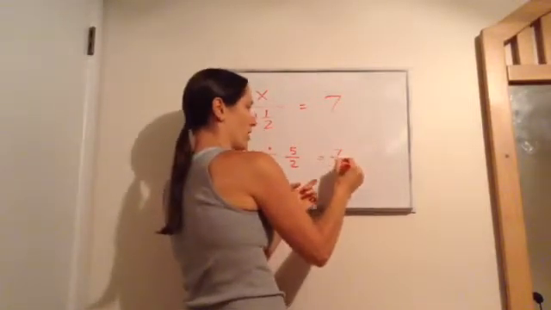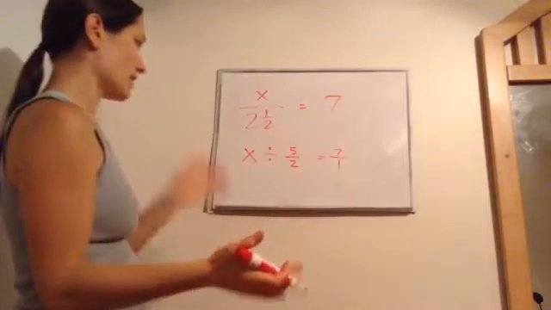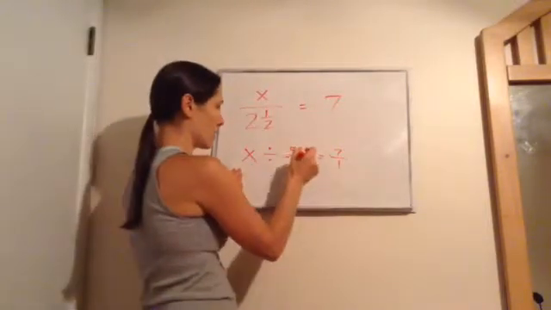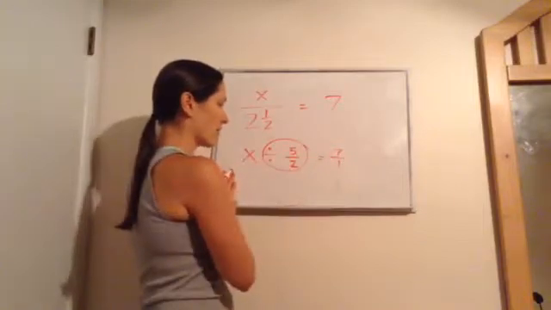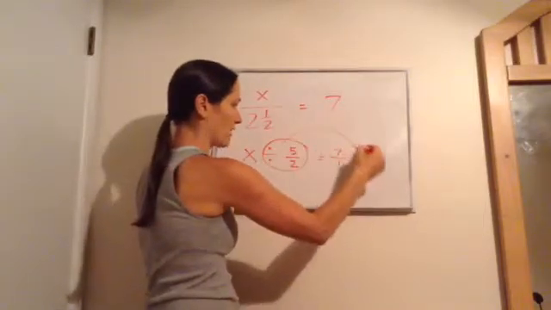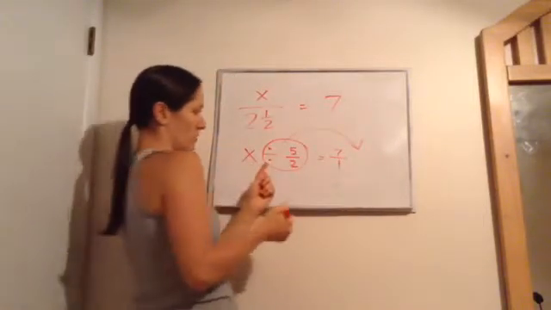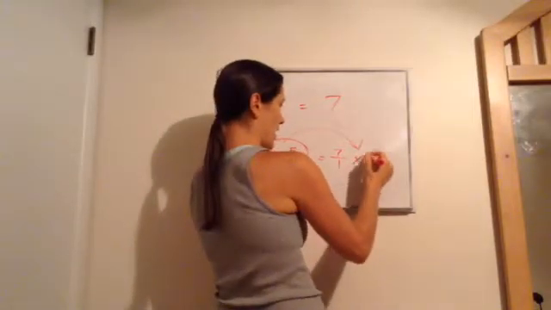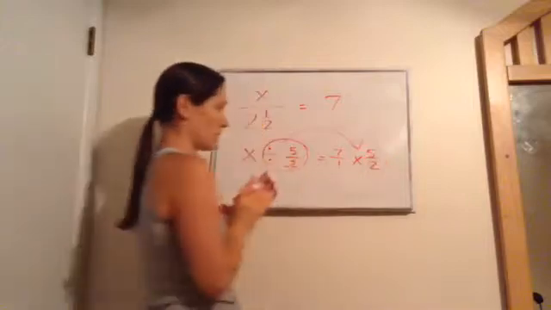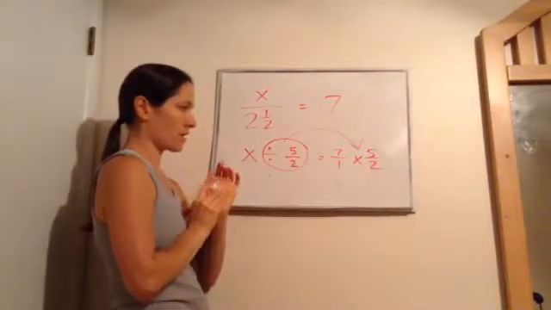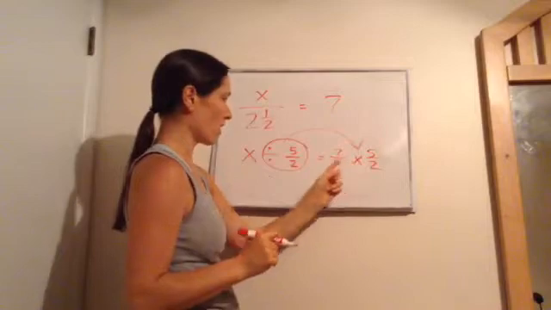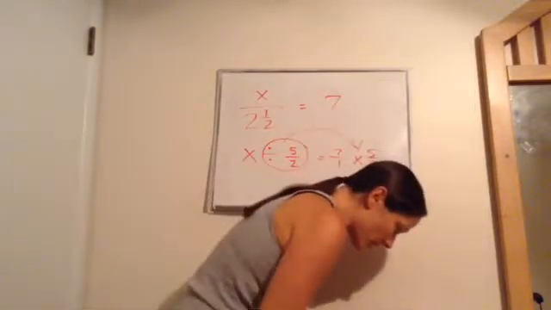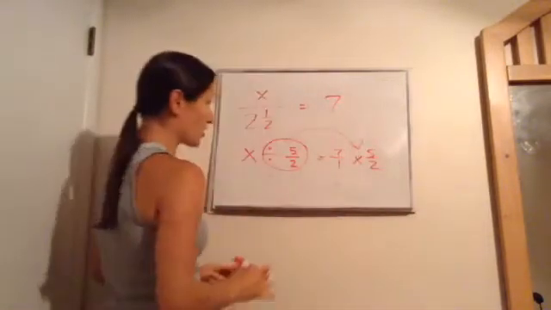Just making it into an improper fraction. And then 7 whole would become what? 7 over 1. Very good. Now, you set it up just like you wanted. We've got x's on this side. Divided by 5 over 2 needs to move. So, we'll just have x's on this side. And so, divided by 5 over 2 becomes times 5 over 2. Right? Yep. See how we did that? Okay, so this divided part, you multiply and bring it over.